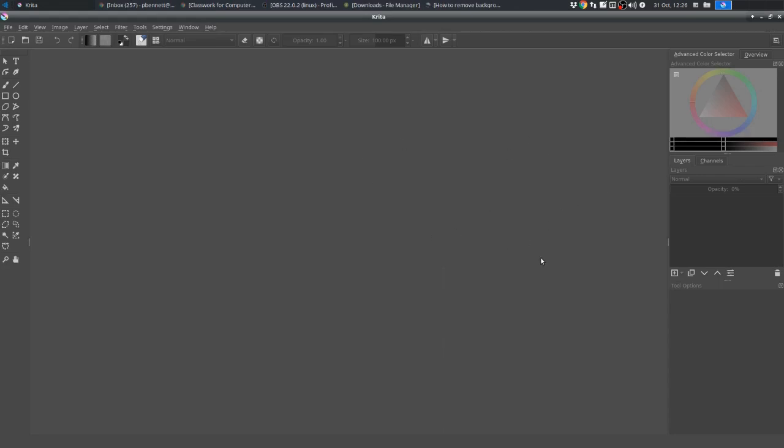But otherwise, it looks pretty familiar. We have our menus across the top and some settings for tools across the top. We have our toolbar over here. We have our color swatch here and our layers palette here. And this area will have some tool options also depending on the tool we're using.